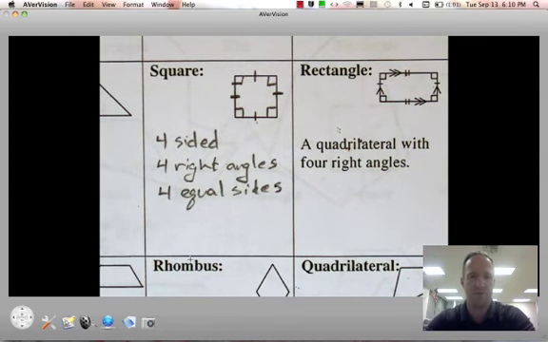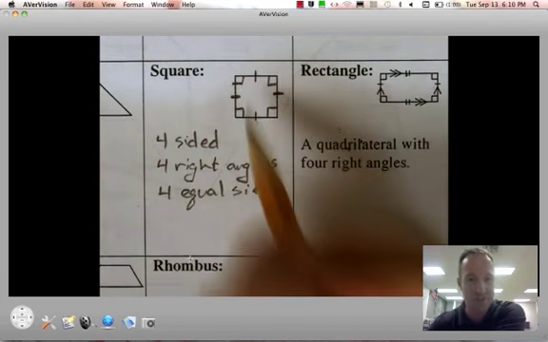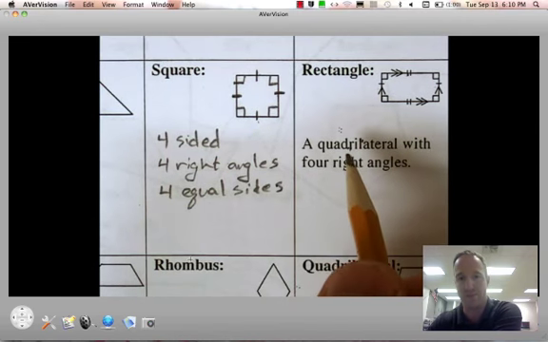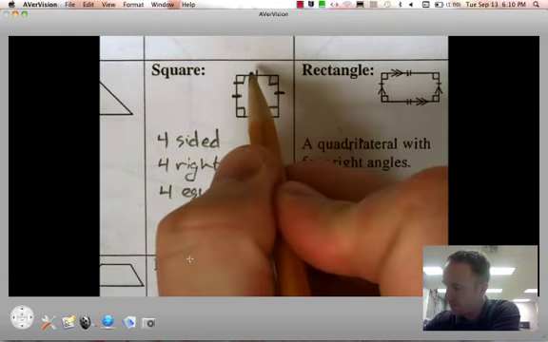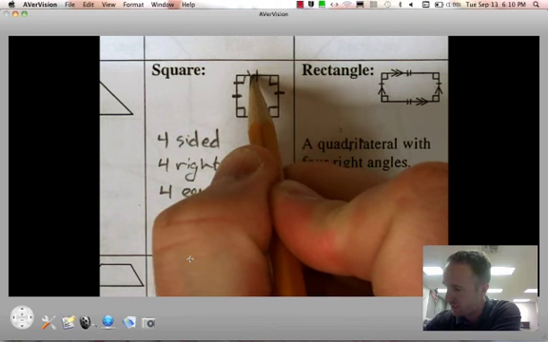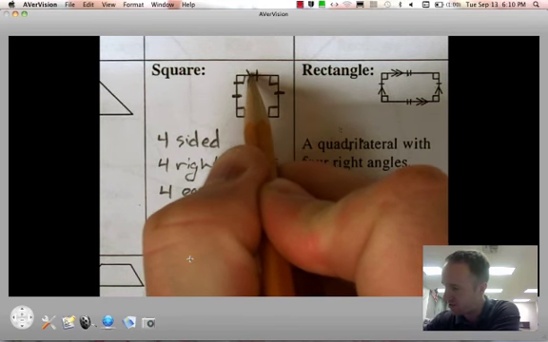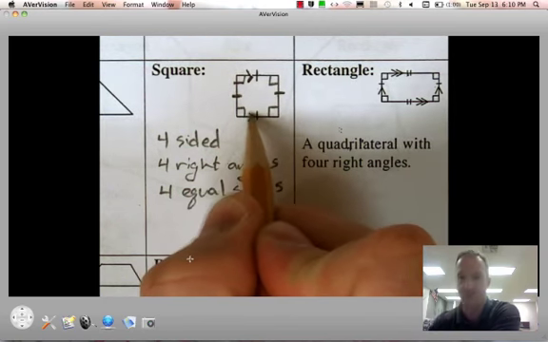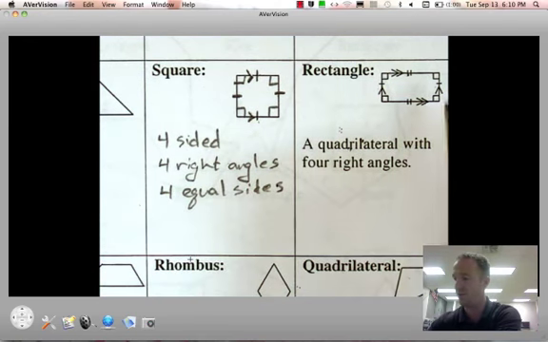Now, what else do we know about a square? Well, you might say that some of these sides are parallel. Some of these sides are going the same direction. And in a diagram, we indicate that with some little arrows, kind of similar to the ones you see over here on the rectangle.